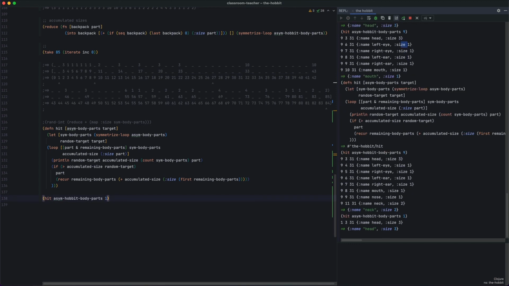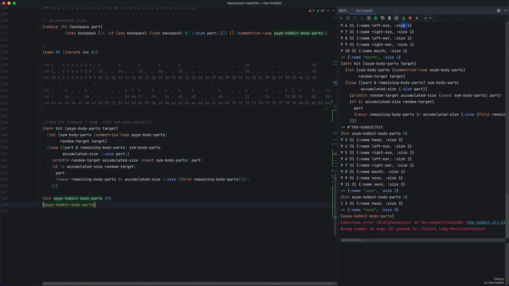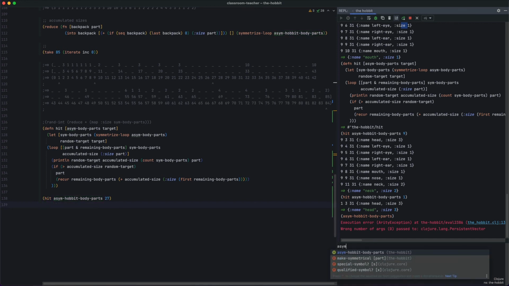That should return the head. Okay, so we didn't go backwards on that one. Let's add 27. I'm thinking that's going to return the first of the two big body parts. And just to refresh our memory, oh, hold on, I'll just do it over here.